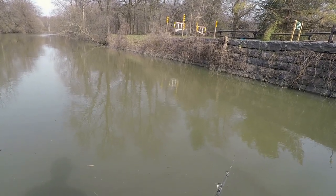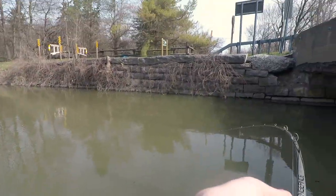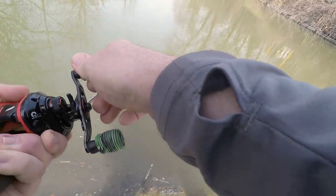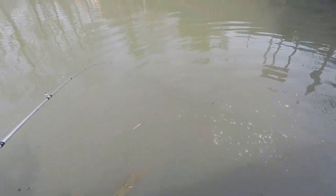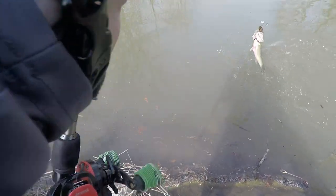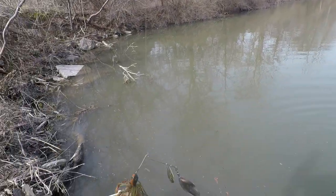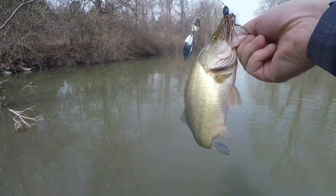I hope that wind isn't really bad. I got a little makeshift wind muff on my... Got one. Little guy. Fighting pretty good though. Alright. Sweet. Thanks, buddy. He's a little fatter too.